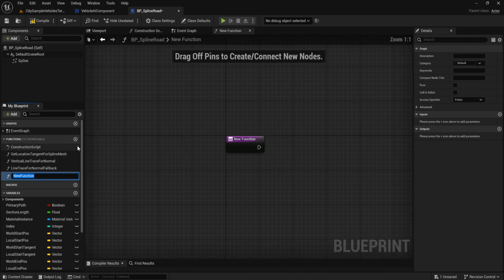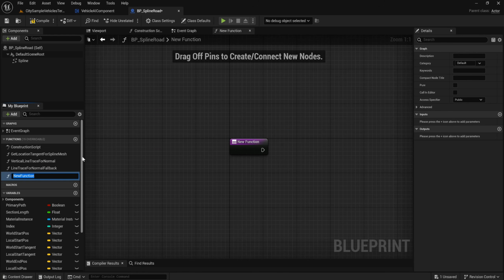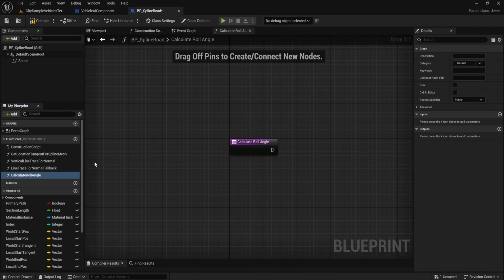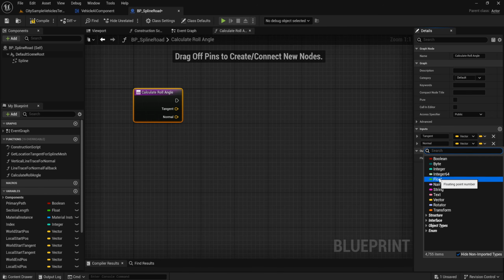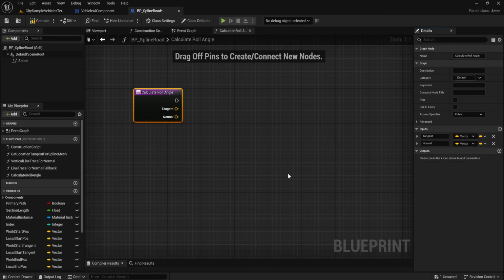Add a new function. This function name is calculate roll angle. Tangent, normal, and vector.